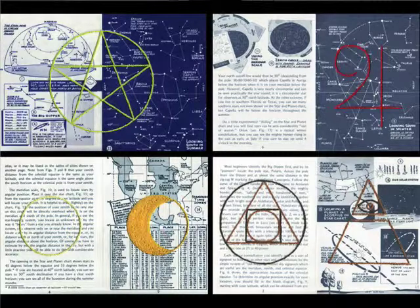And the interesting thing, once again, is these are all different symbols associated with the occult or arcane done on top of astronomy, from books from an astronomy page. These are really small, about 5 by 7 inches. And astronomy is one of those sciences that often gets borrowed into mysticism, astrology, for example, that we can look at every day when we pick up the paper and read our horoscopes.